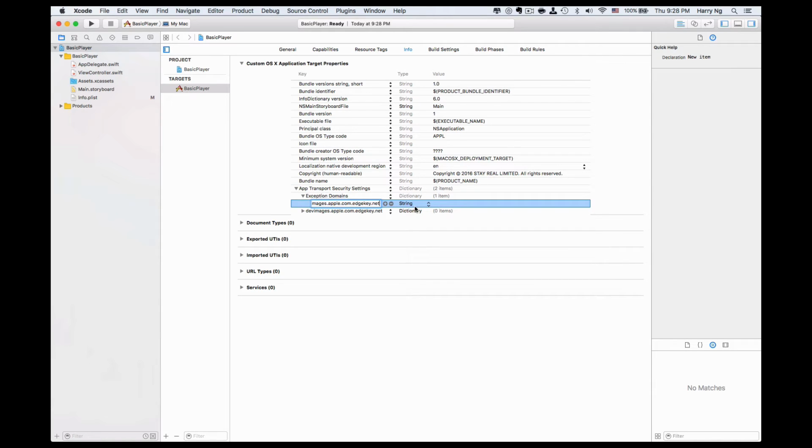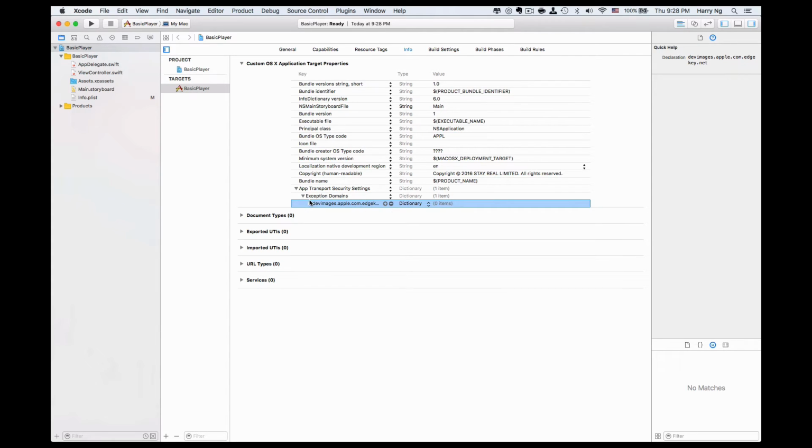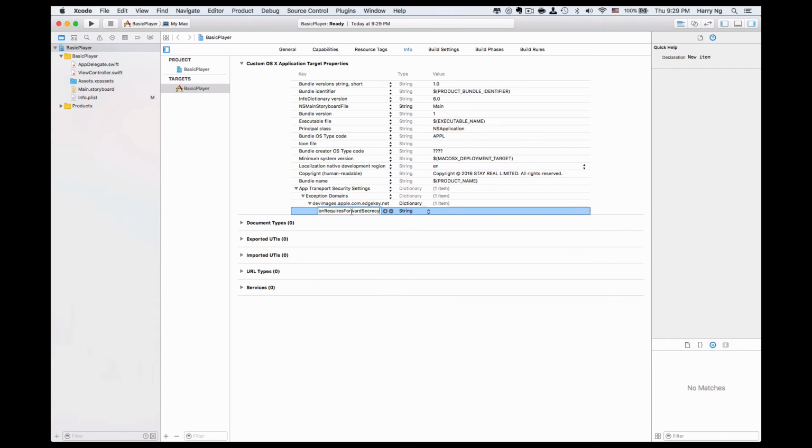So it should be here. Enter into dictionary. I can remove this one. Alright. Inside this dictionary, I'm going to set a key with NSExceptionRequiresForwardSecrecy, and this is a boolean of NO.